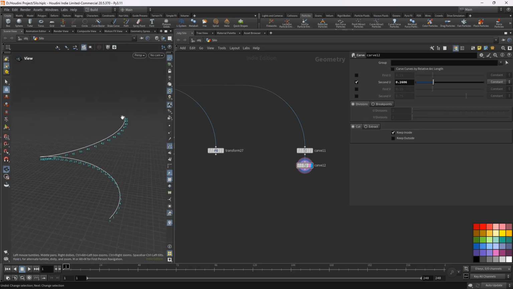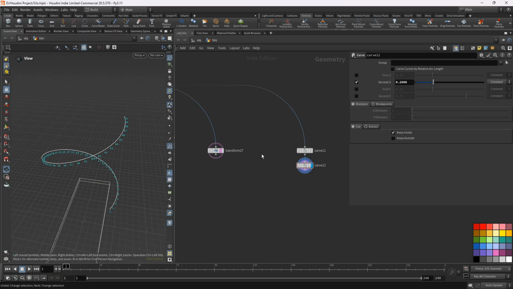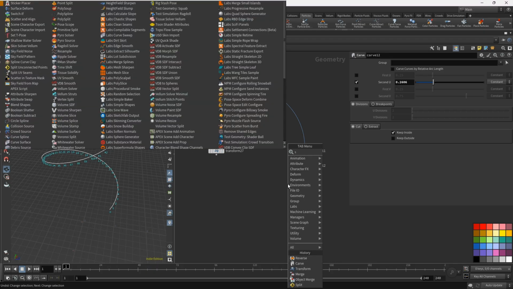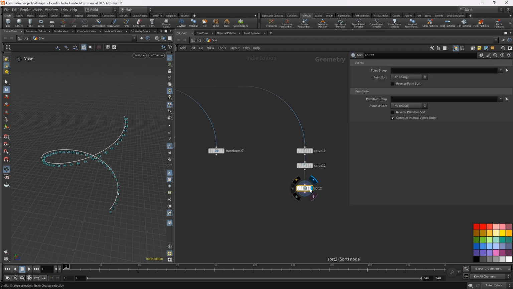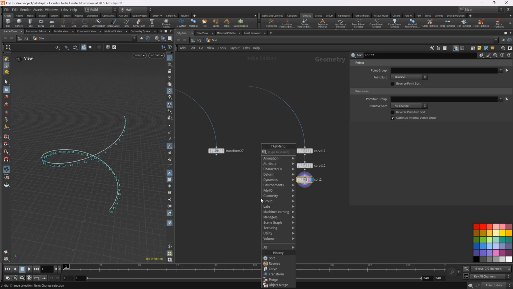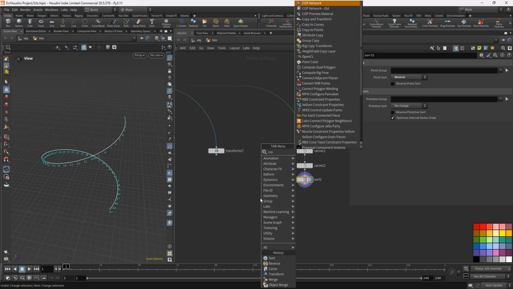So here we need to copy the box, this box. So let's reverse. Let's add the sort node. And we'll select reverse. Next, let's add the copied points.